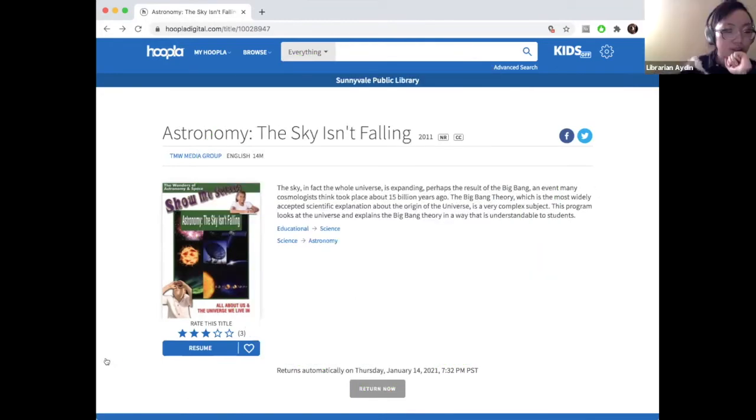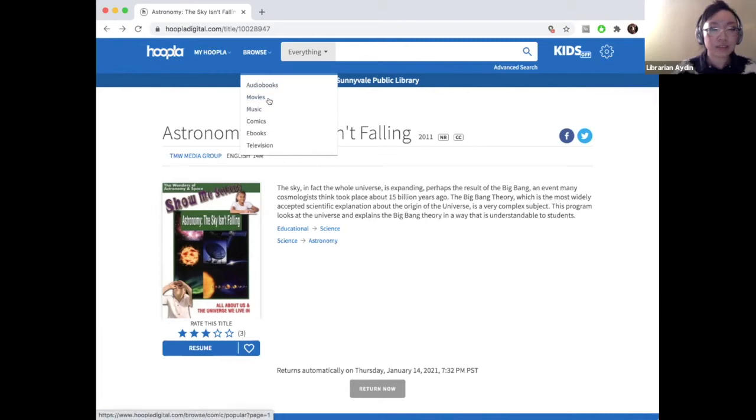I'm not sure what's the main difference between Kanopy and Hoopla. So I would say that the main difference is that Kanopy has a wider selection of movies, especially a wider selection of festival films and things like that. So that's usually where I go to watch movies. But Hoopla has ebooks and audiobooks, and basically it has a whole lot of things that you can borrow besides movies.